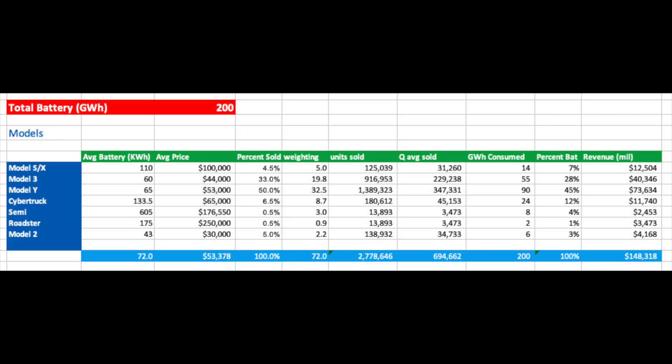As of next year there will be a lot more models available. We need to assign a percentage to each model as to what we think that percentage will be of overall sales. I have made the Model Y about half of sales, due to the large Model Y factory in Berlin. I also reduced the average battery size of the Model Y, as I believe the 4680s will not require as big a battery due to weight savings from cell-to-vehicle integration — same for the Model 3 from Texas. I have also introduced the Model 2 at about 5% of sales, as it may be ready sometime late next year. When we plug in 200 GWh with these model proportions, selling prices, and battery sizes, we get 2.8 million total car sales.